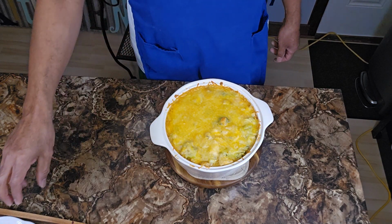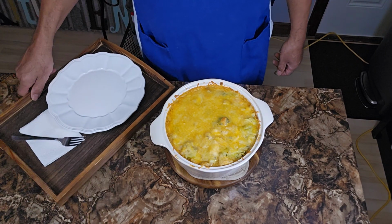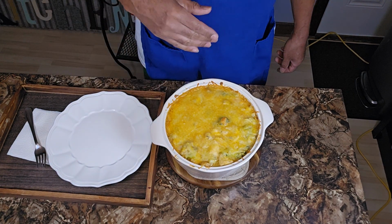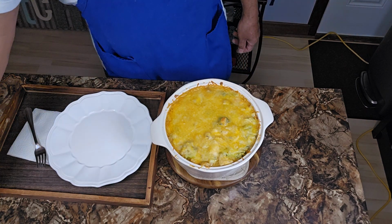Now, what we about to do, we about to go in for this plating, y'all. Hey, this is another fantastic classic dish, y'all. You gotta bring it back to your kitchen table, y'all. I am your man, come on.